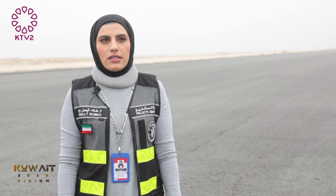According to the ICAO, we use Code 4F. The code consists of 2 symbols. Symbol 4 is related to the runway length, and symbol F is related to the width, which was designed to accommodate all large airplanes of wingspan up to 80 meters, like the Airbus A380, A380, and Boeing B747.